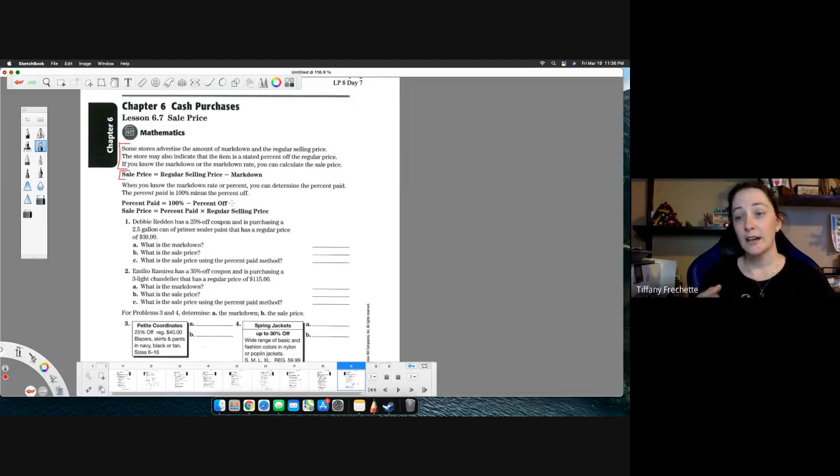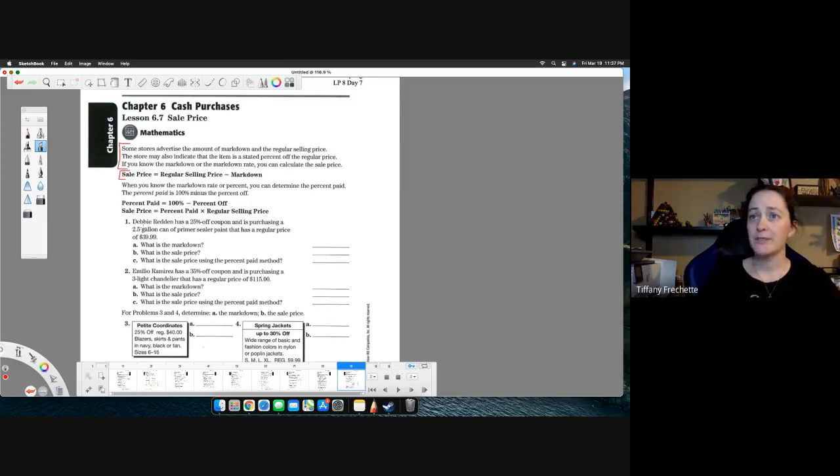So this is just another way of calculating. Say it was 25% off an item, just like in number 1 here. Instead of having to multiply by 25% and then subtract that from the selling price, you can simply do this other option and just multiply. Honestly, same two steps. You're going to multiply and subtract, or subtract and then multiply. So really, you're not saving any steps there. It just depends on which one makes more sense to you.